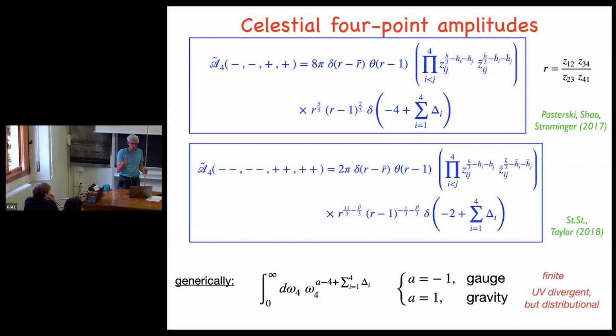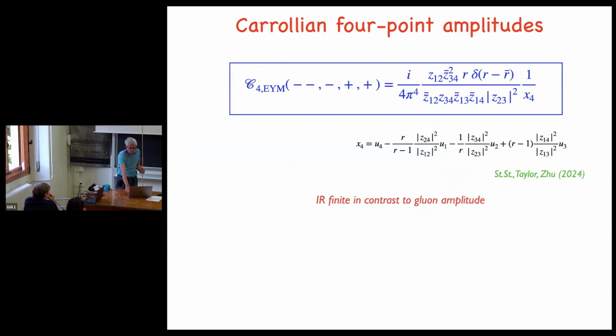But in principle, by analytic continuation, you can also allow for the right-hand side. But this gives you the soft modes going left-hand side of delta equal to 1, so the left-hand side of the principal series. Now, just as a sample, how does a Carrollian 4-point amplitude look like?